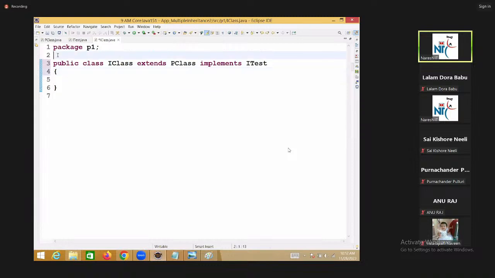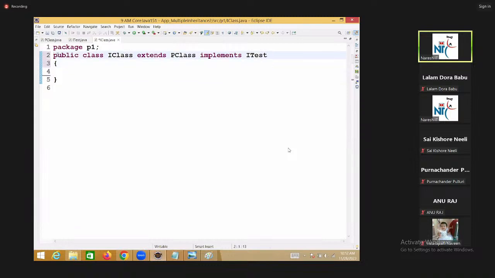Actually, extends means taking, implements means giving. Extends, implements. First, which one will come now? Extends, then implements. Example, I am giving a subject to you. My subject I am giving to you. I am implementing, means giving. Before that, I learned, means I took. First I took, then I'm giving to you. Means first extends will be there, then implements. Class has to first take it, then it has to implement.